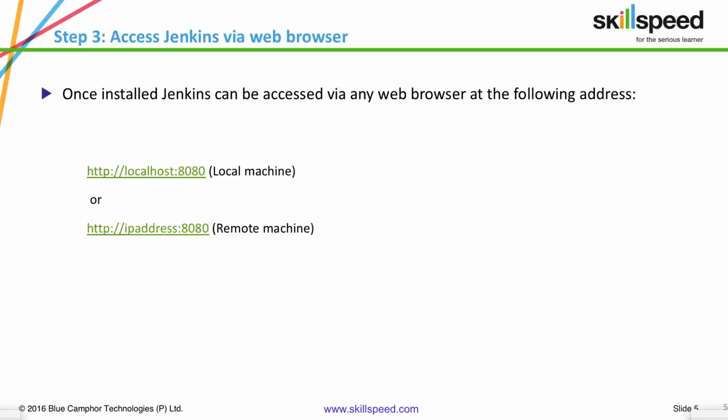So once the installation is complete, you can access the Jenkins instance via any web browser. And if you are accessing it on the same machine on which you have installed, then you can use the localhost. And if you are accessing it from a remote machine, then you need to give the appropriate IP address or the host name of that machine. What you need to remember is that you need to suffix :8080 port, because 8080 is the default port for Jenkins. Of course, you can change it if you need to, but by default, when you install Jenkins for the first time, this is the web location or the web URL where you need to go in order to access your Jenkins instance.